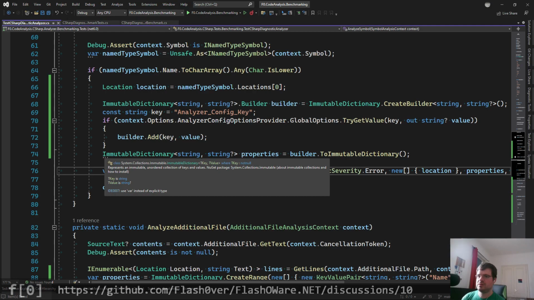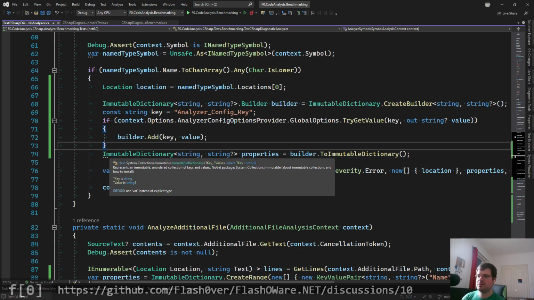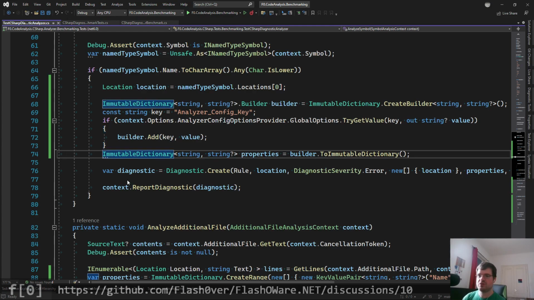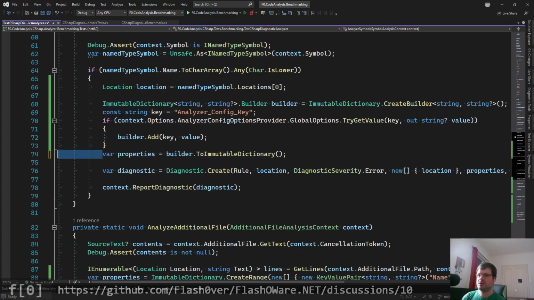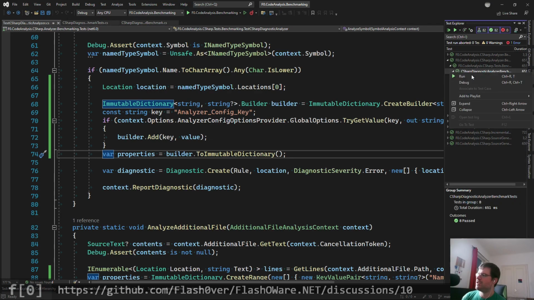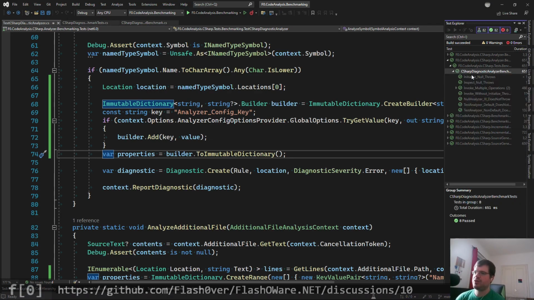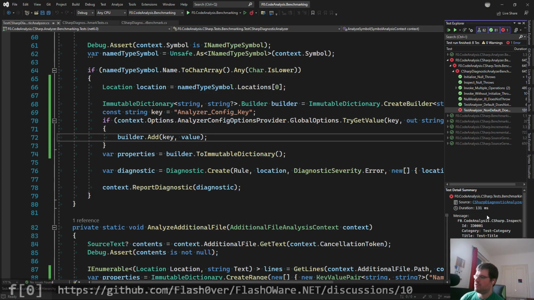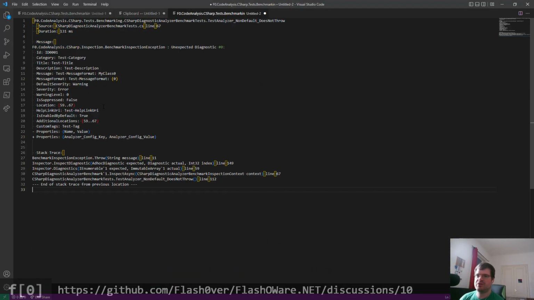Okay. And let's not use var instead. I want to have the explicit type here, because it says immutable dictionary. Okay, then let's have var. And let's have a look at the test. I expect the test to fail now because we didn't assert. We still asserted the values that are hard-coded here. So let's have a look if the test is actually failing because of that.